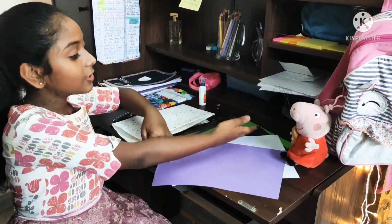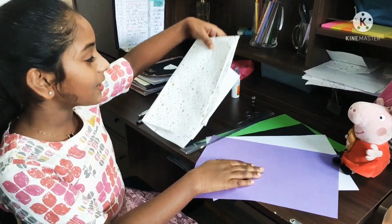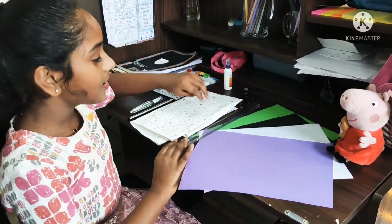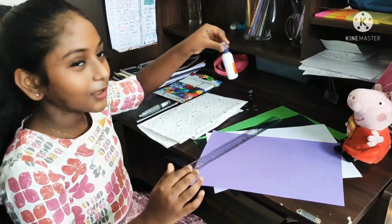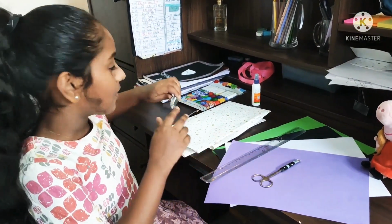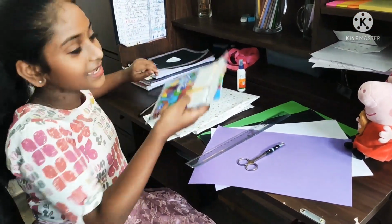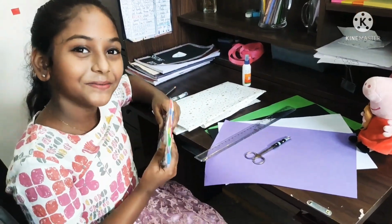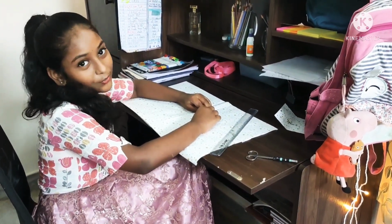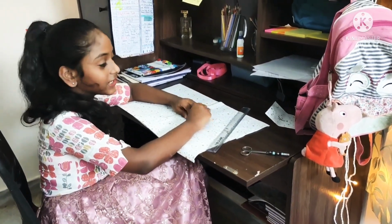Materials required are color paper of your choice and a white paper. You could use gift paper instead of color paper if you like. You also need a ruler, glue, a pair of scissors, whitener, a pencil and sketch pens. Now let's see. I'm going to tell you everything according to measurements. If you go by the measurements, it will come out perfectly.